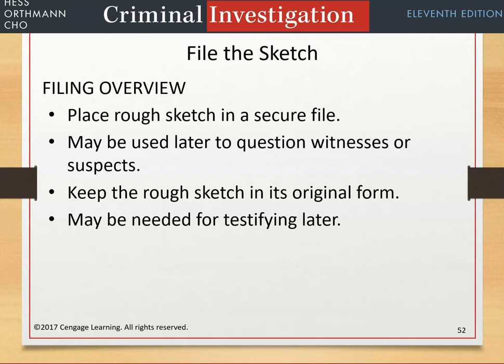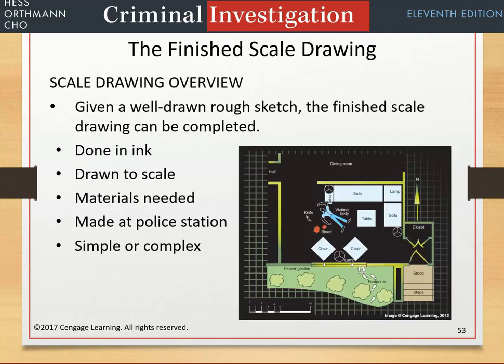The finished scale drawing. Given a well drawn out rough sketch, the finished scale drawing can then be completed. You can do this in pencil, but a lot of times they suggest you do it in ink. You're going to want to draw it to scale. Some of the materials that you might need might be, again, different colored pens. It can be simple or it can be complex. It's kind of up to you. And you can do this at the police station. And here's kind of an example of one.